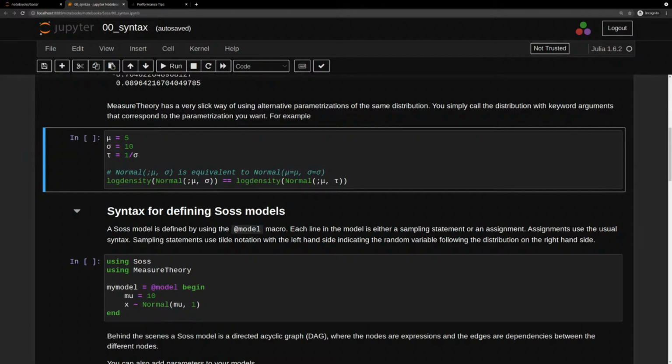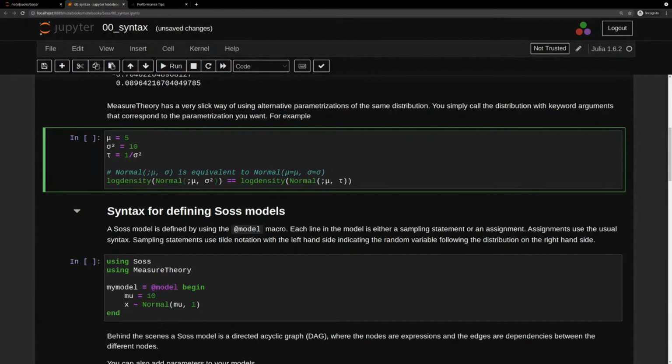In this one, there's a couple of bugs. The tau should have a square root. Or you can do that, and then make that a sigma squared, and I think that should work.